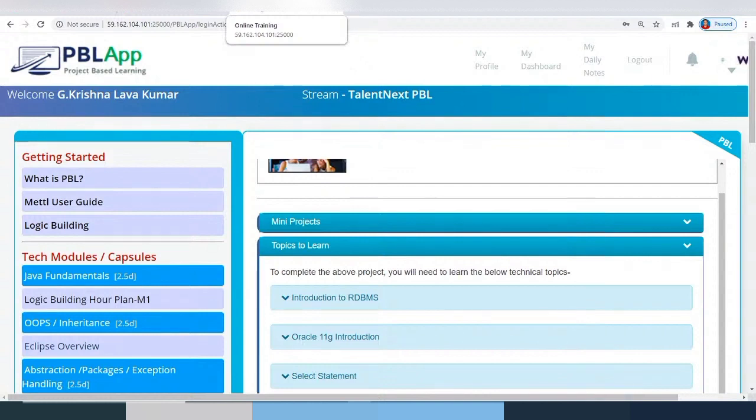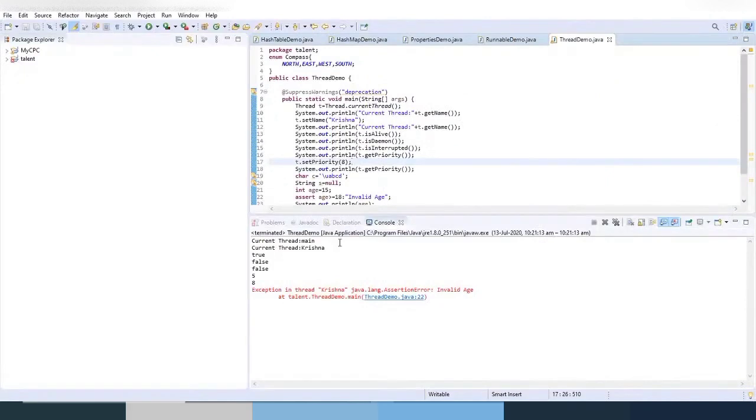That means from your front-end Java, in order to connect to the back-end Oracle, you require that password. For that reason, I am telling this many times. Remember that password.